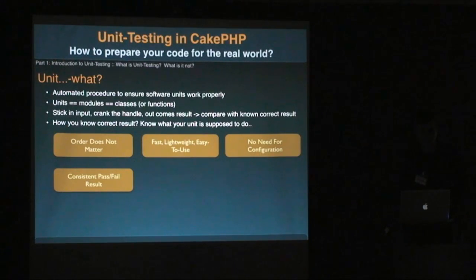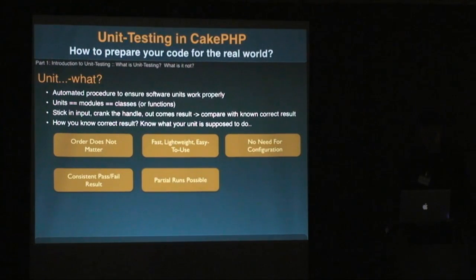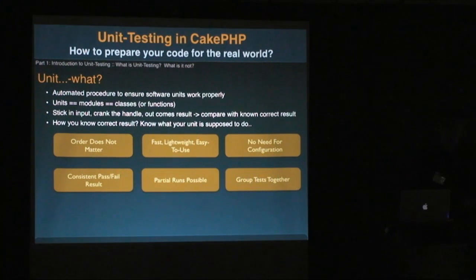Yeah, that's pretty obvious. If a test case fails once, it should fail again when you run it again. So there's a consistent pass-fail rate and no funny stuff about that. And you can run test cases alone, or you can group them together and define entire subsystems of tests and then have them run constantly when you get a test case failing regularly in one of the subsystems, or if that particular subsystem is pretty important, like the payment system, you may want to run that test case group pretty often.